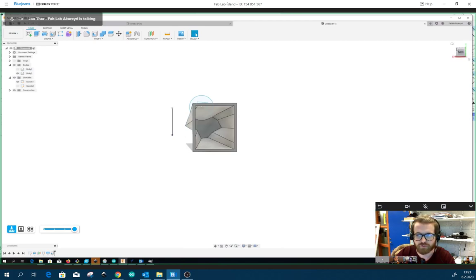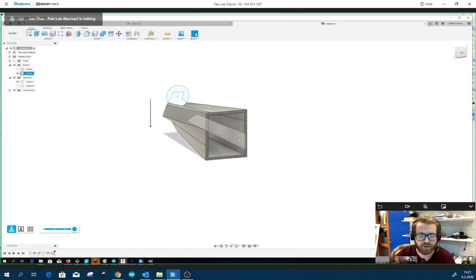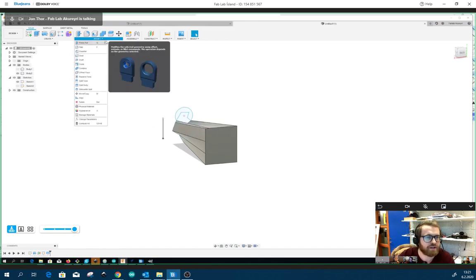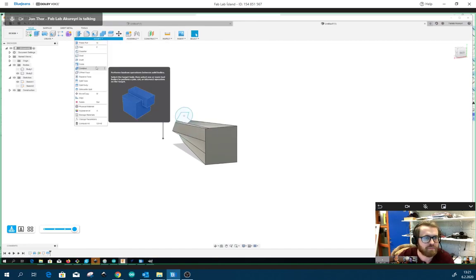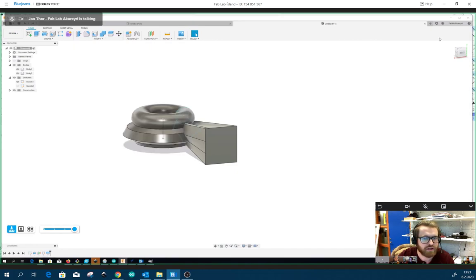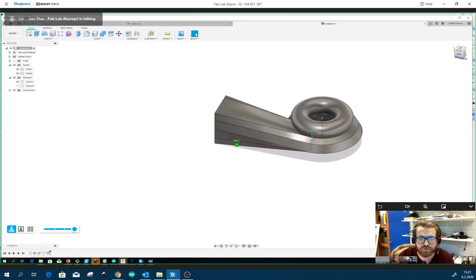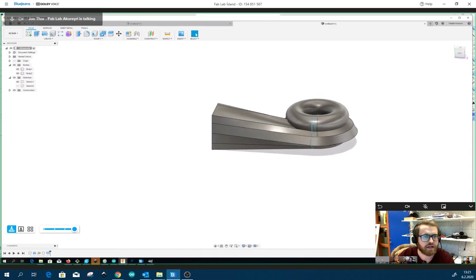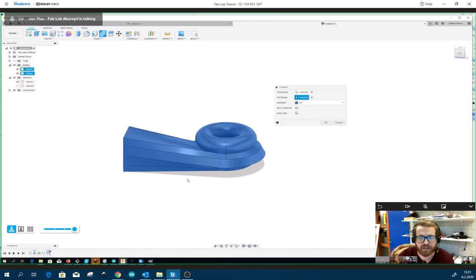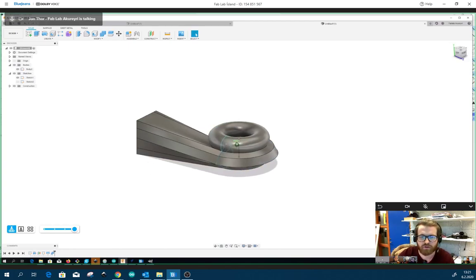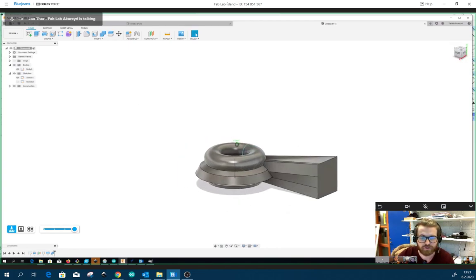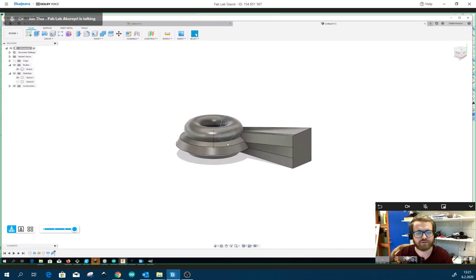So for instance, if I want to 3D print this, I'm not going to 3D print the whole piece. I can save up material and so on. Here we also have in modify, combine. If I have many objects, for instance, body 1 and body 2, and I want these objects to merge, I can combine them and say this one should add to this one. Now these are connected together. The most important thing to think about when we're building up in Fusion are the work panels. Where are we drawing from and to what?